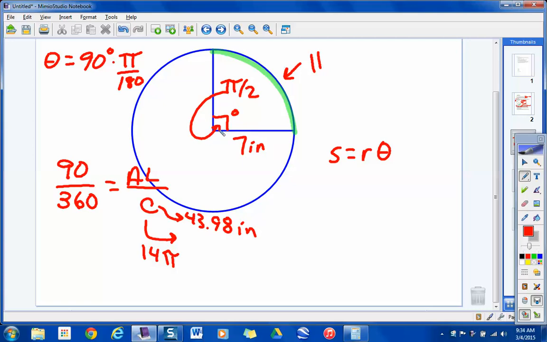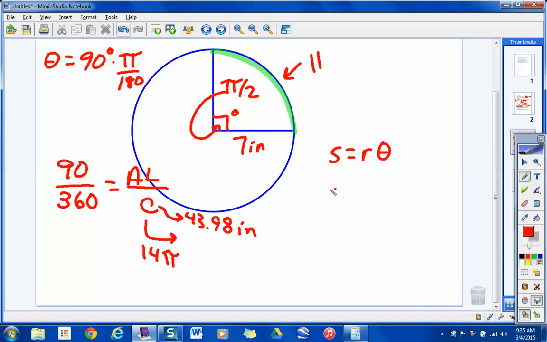Okay, so now here's the situation, guys. I just told you on the front right here that the arc length of a circle can be my radius times the angle in radians, okay? So we know the answer is going to be about what right here? 11. We deduced that. We said, you know what, here's a quarter of a circle. We understand why this is 11, right? Okay, let's see if this formula holds true.